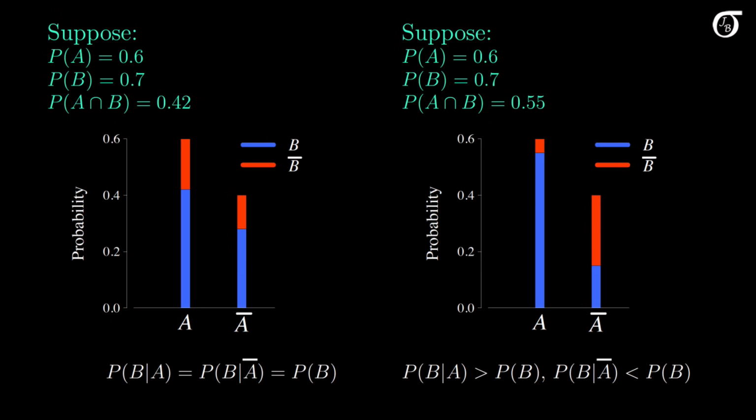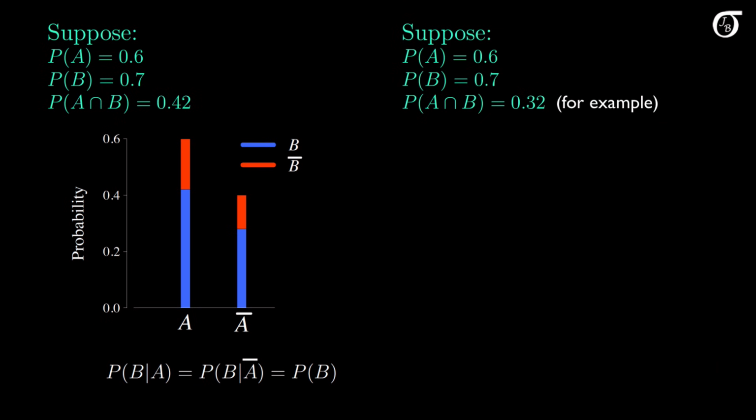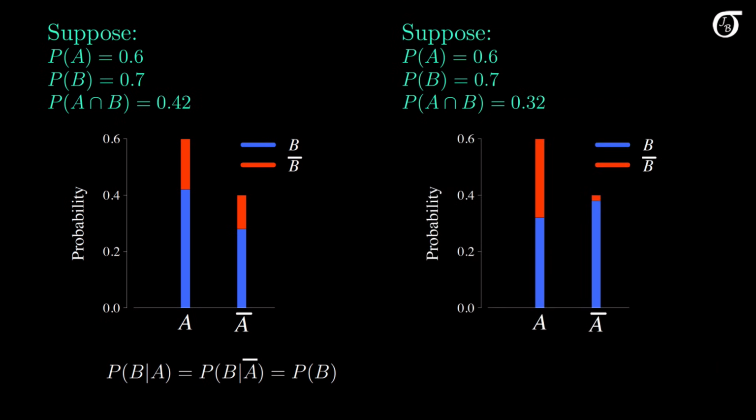Let's change this 0.55 to 0.32 and see what happens. Here, the probability of the intersection of A and B is 0.32, much less than the probability of the intersection under independence. This means that A and B are less likely to occur together than they are under independence, and we get much less blue and much more red in the A bar on the left, and correspondingly much more blue and much less red in the A complement bar. Overall, B still has a probability of 0.7 here, but less of that occurs with A and more with A complement than is the case under independence.